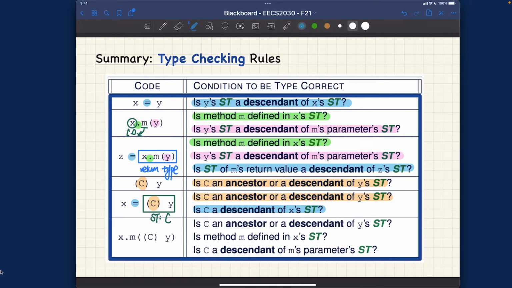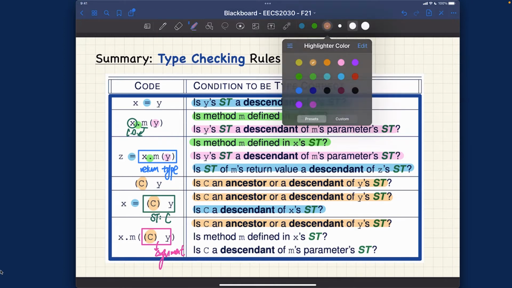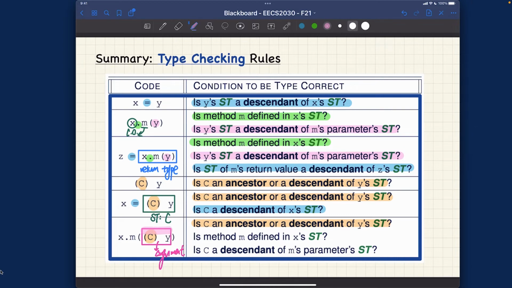Let's now start with the cast. Okay, so for this cast to be valid, C must be either an ancestor or descendant class of the static type of Y. Number one. Number two, since we are trying to pass, this expression is being passed as an argument, right? So we have to make sure the whole thing over here is a descendant class of the corresponding parameter, right?